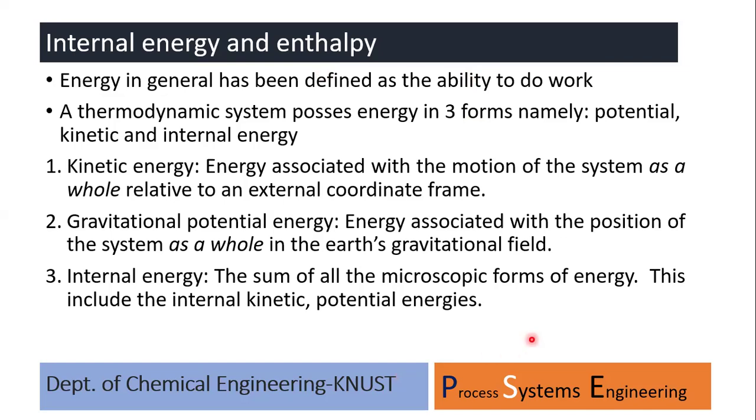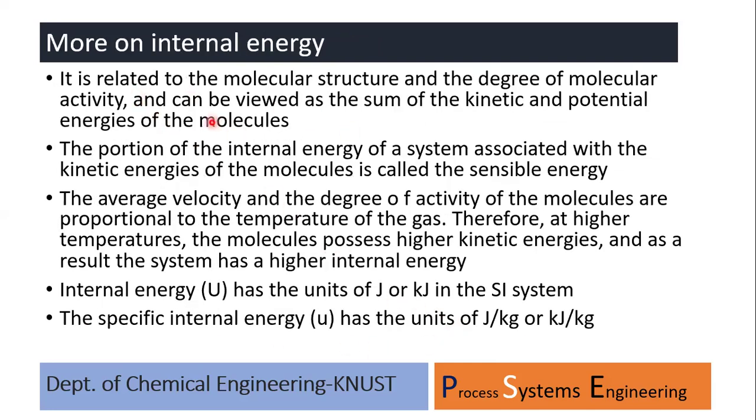Okay, so we can take it from here. So that's it for kinetic energy, gravitational energy, and then internal energy. For internal energy, we can have some kind of kinetic energy among the molecules of a material, and then there's still some form of potential energy among the molecules of what we are looking at. So all the microscopic forms of energy, when we put them together, form what we call our internal energy, right? And we are seeing that internal energy is related to the molecular structure and the degree of activity. So we can look at it as a sum of the kinetic and the potential energy that the molecules are going to have. The portion of the internal energy that is related to kinetic energy, we call it sensible energy, right? So it's just something for you to take note of.